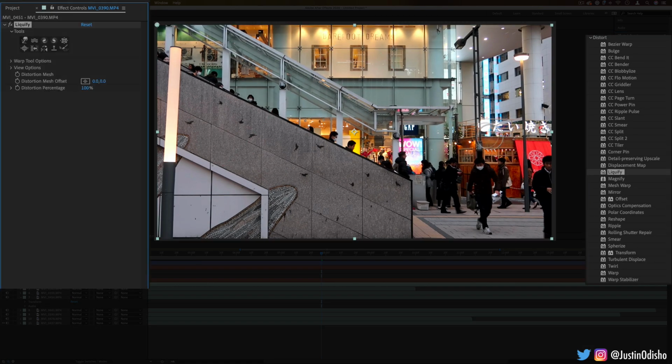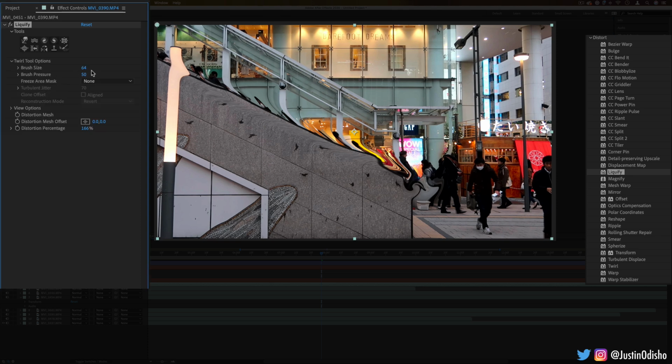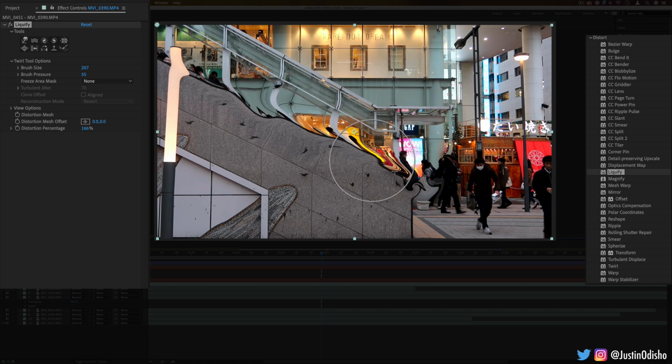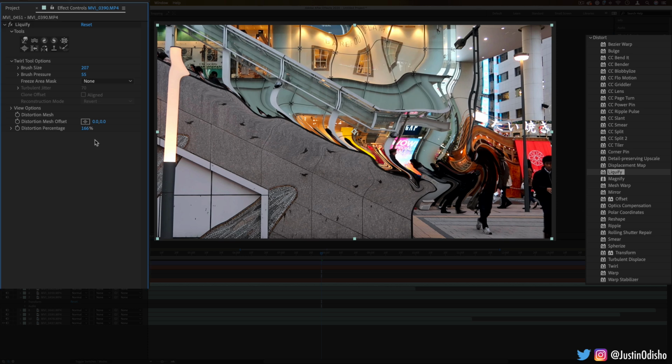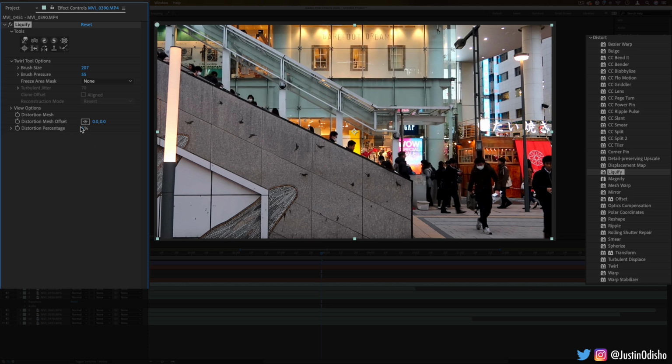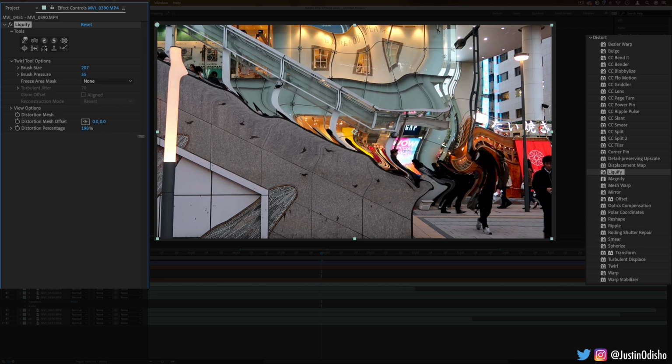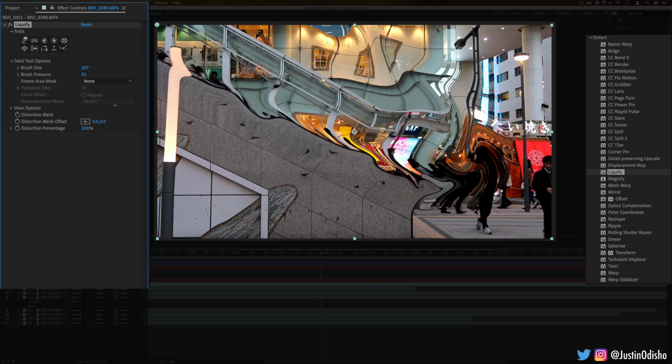Next up, we have Liquify. This is a cool one. It's kind of like the smear tool, but in this case, you can smear much more than just 2 points. You can smear with just a finger smudge, and you can change the percentage, or you can choose different tools like these wavy tools or these twirly tools. And you can also increase your brush size and brush pressure if you want it to smear in stronger ways. And you can kind of blend up and smear up your image. And if you wanted to animate pulling it back or in, you have the distortion percentage, so you can take it all the way back to 0. Just kind of maybe gradually melt or animate through the image.